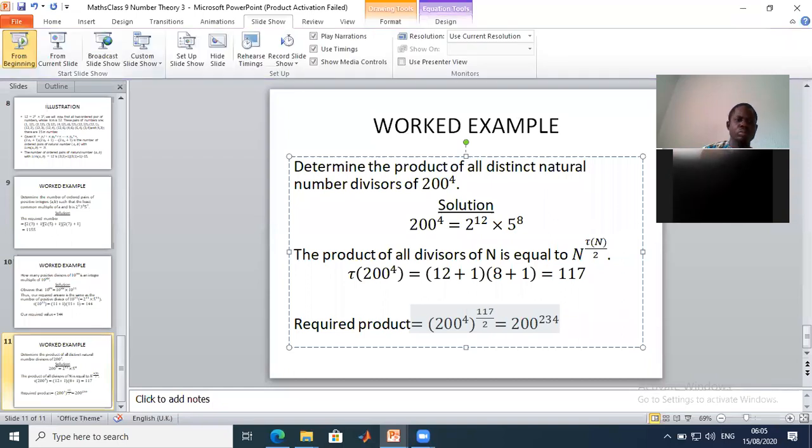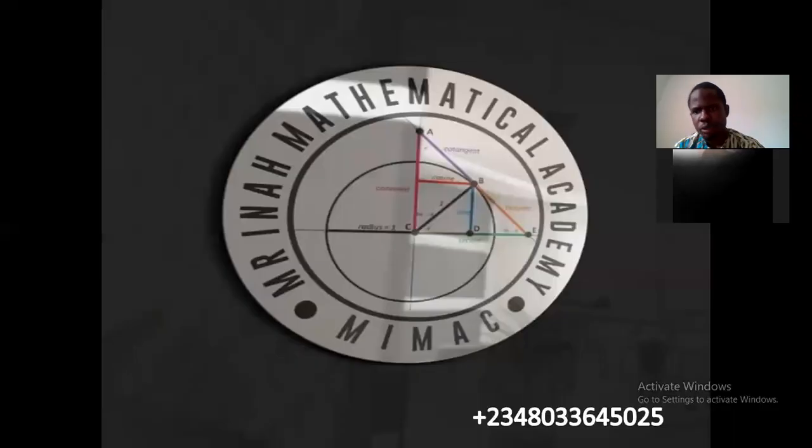Okay, today we'll be looking at number theory, but first of all, we're going to start with our warm-up problem, which we'll quickly do. Our warm-up problem for today's class is related to what we did in the last class. Last class we were looking at absolute value, the modulus of a number.